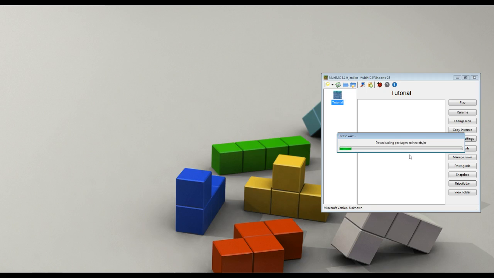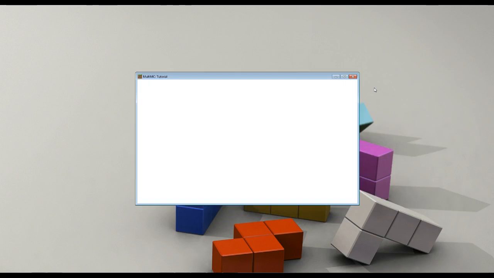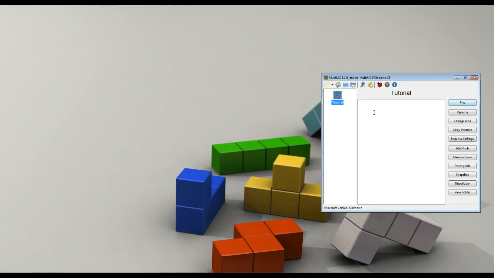Now it's going to download Minecraft from the Minecraft server. This is basically the same thing you do when you grab a new version of normal Minecraft, but now we want it in MultiMC to be able to have this instance with Steve's Cards 2. So there we go, now normal Minecraft is installed, but we don't want that, we just want that as a base. So I'm hitting that to close that.